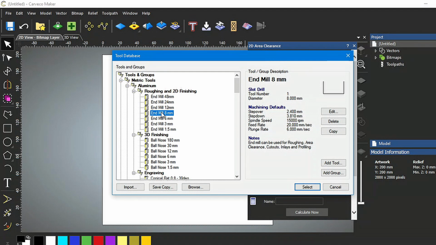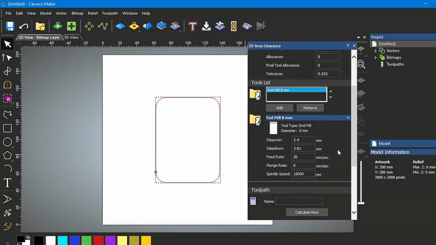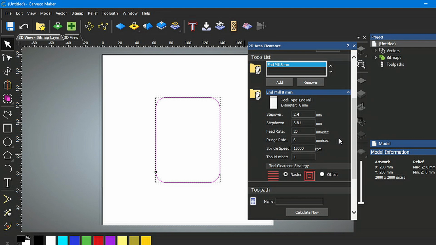The parameters are very similar. So we're going to press OK. So now it recognizes, CARVECO, the program, now recognizes we've chosen an 8mm end mill. So now we're going to set up the individual parameters for this tool.